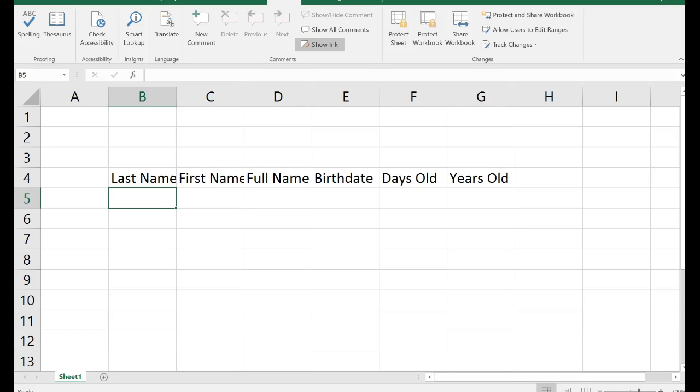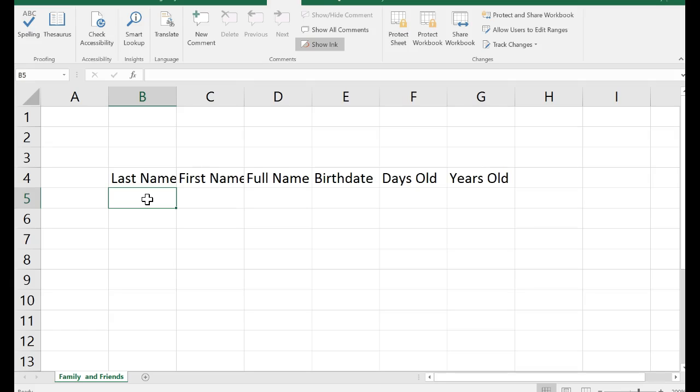Just to save some time, as you read through the study task, you'll notice that I asked you to create several columns. So I've already put them in here. They're fairly self-explanatory. I believe I asked you to call this workbook Family and Friends, so I'll go ahead and type that in. Hopefully I can spell correctly. There we go. And I've put last name, first name, full name, which is where the flash fill feature is going to come in. I put some birth dates in there, some days old, and some years old.